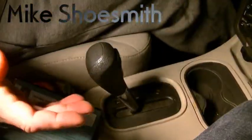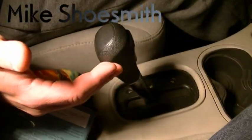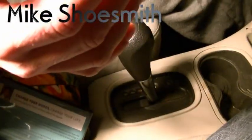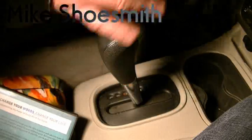So what do you do? Now we put the car in drive. If you're driving down the road, the car will be in drive, right? And the accelerator is just buried into the floor. All you want to do is take your hand. Now most cars will have a shifter that looks something like this. You'll have park, reverse, neutral, drive, 1, and then low. All you do is just pop it into neutral. And there's a reason these cars are made so that you can pop it into neutral like that. One of the reasons is that it's a safety issue. If you could not just pop it in like that and you had to fumble around, you could die if your accelerator gets stuck. Pop it into neutral, now you can hit the brakes and come to a stop safely. Just pop it into neutral.